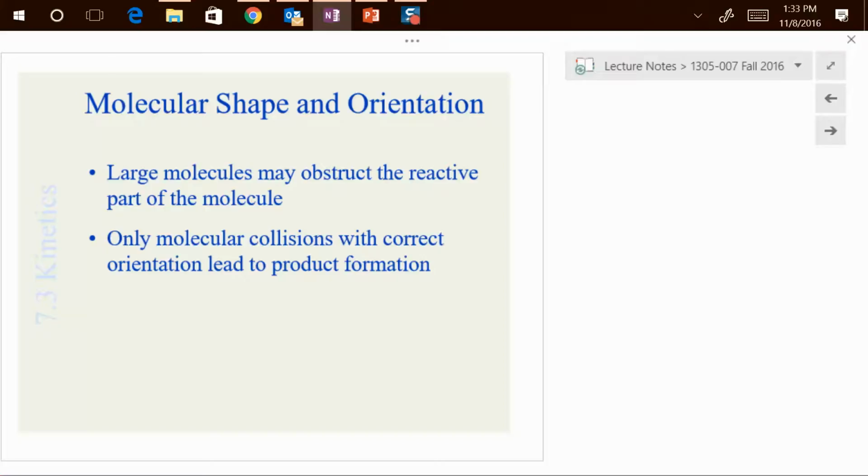So this is where our bodies are great. Okay? They carry out chemical reactions all the time. But they do it in very effective ways because they orient molecules. They position them just correctly and perfectly so that those chemical reactions can occur almost instantaneously. Okay? And we'll talk a little bit more about that.